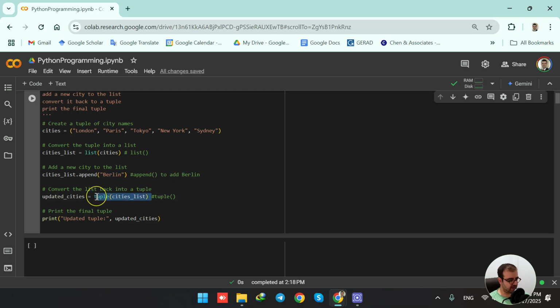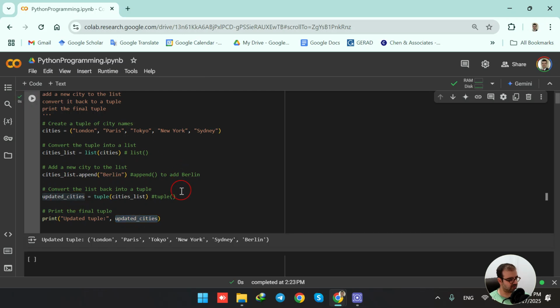Then this is assigned to my variable, which is a tuple called updated cities. Then I'm using the print function, updated tuples, and then put the updated cities. So when I run this code, I see London, Paris, Tokyo, New York, and Sydney are already there, and Berlin is added, and it's a tuple because we see parentheses here.